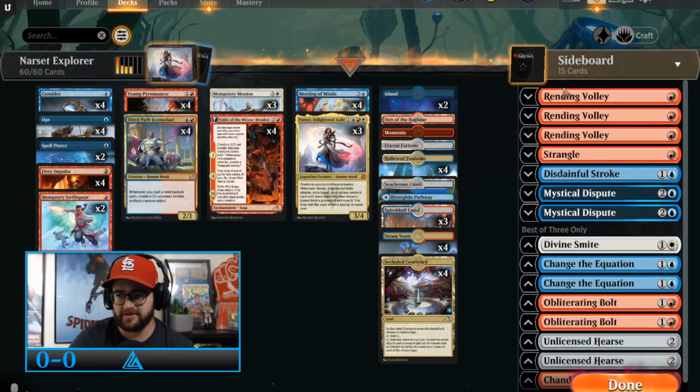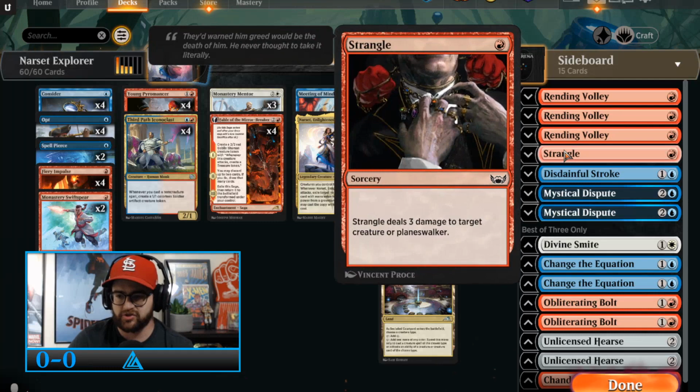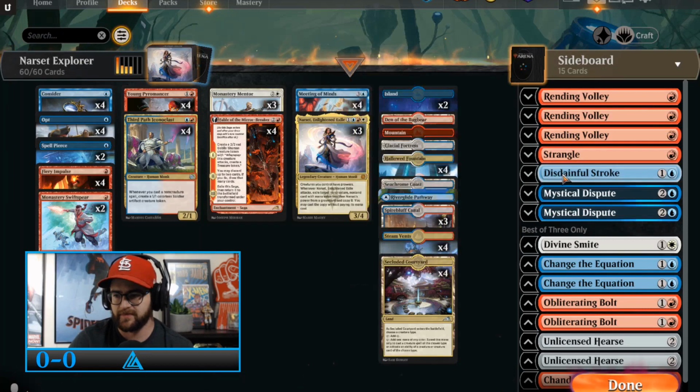But let's talk about the sideboard. We've got 3 Rending Volley. This card is great against Greasefang. You have to have an instant speed way to get rid of it. Also good against, obviously, like spirits, things like that. We've got 3 Strangle, good against Planeswalkers. Kills little creatures as well. It's a sorcery, though. Keep that in mind.